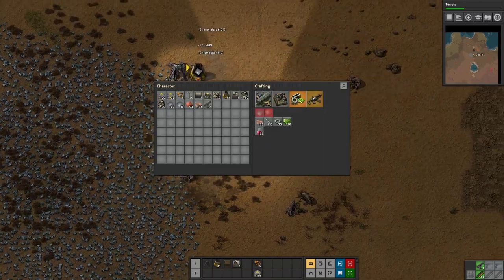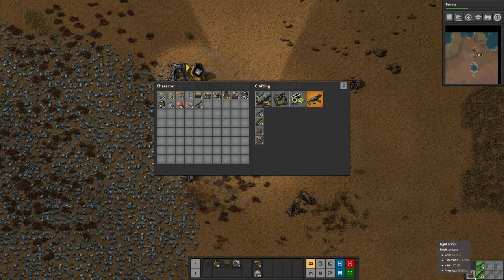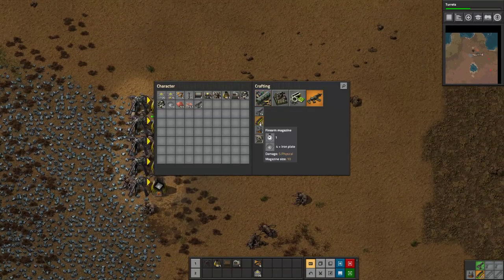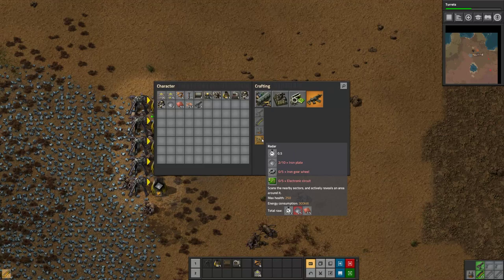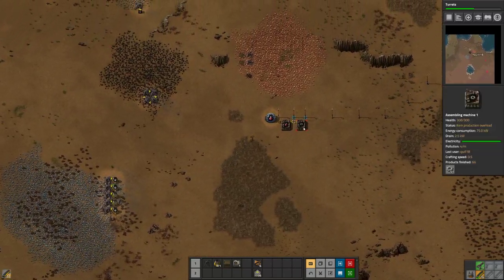Okay, we can build some light armor right now. It's not very good armor, but we'll get it started. So at least we have a little bit of body armor so we don't die right away. Bullets, we have a fair amount right now, but I think I will go ahead and queue up construction of some more. It's not very fast to do.